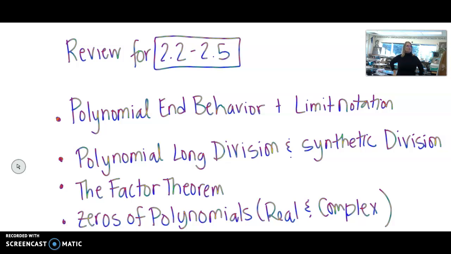Hey guys, so in this video what we're going to be covering is some topics from 2.2 to 2.5 in your textbook, which includes polynomial end behavior and limit notation, which is something we covered last week. But we also covered that in Algebra 2, and in fact all of these topics have been covered in Algebra 2, so we're going to do a quick review.